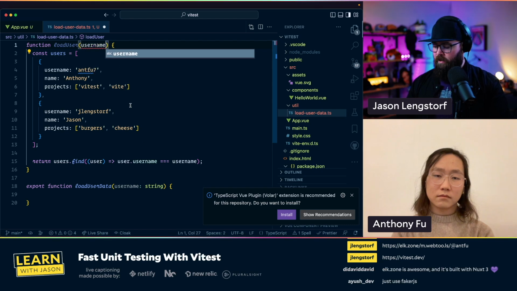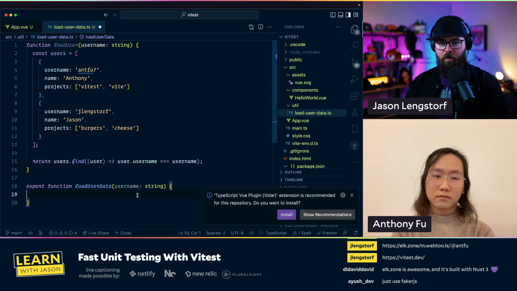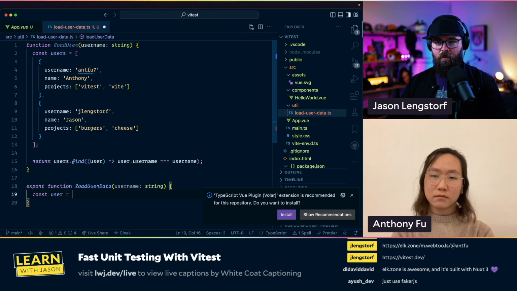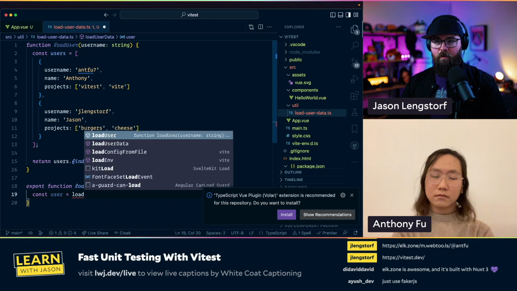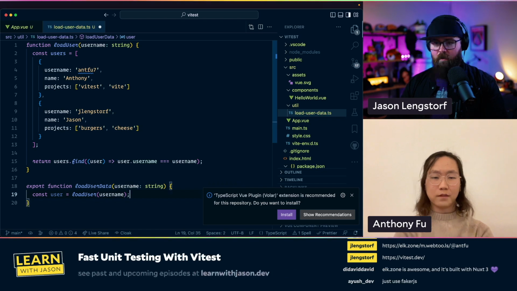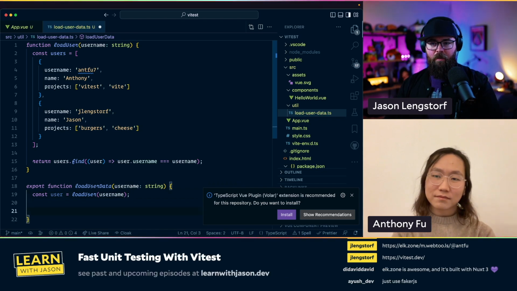Okay, so we're building out kind of a mess for ourselves here, but that's okay because that's what we're trying to test, right? So we're going to get our user, and that user is going to equal loadUser username. Okay. And then maybe we could even extend it a little bit.